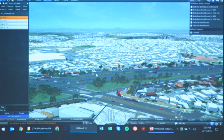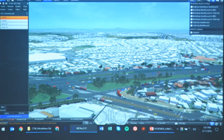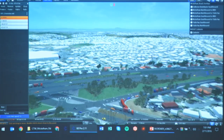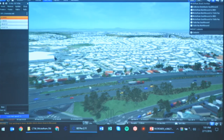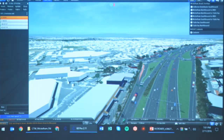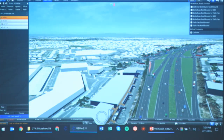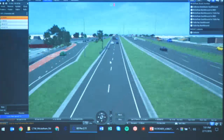So will the walls be bigger in that area? I'm sorry? Will the walls be bigger? So you won't see in their backyards? You won't see in their backyard. So the walls will be high enough there to protect from the noise, and I think as we saw in that car when we were driving it, you actually couldn't see down into the backyards. Do we want to have another look at one of those? Jump in the car. Blue again. They're popular.